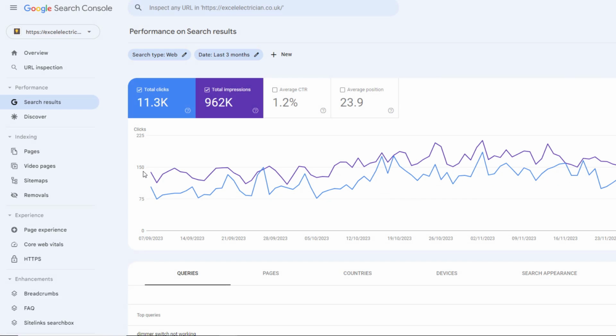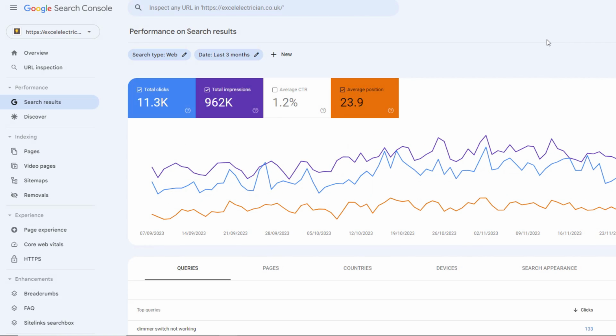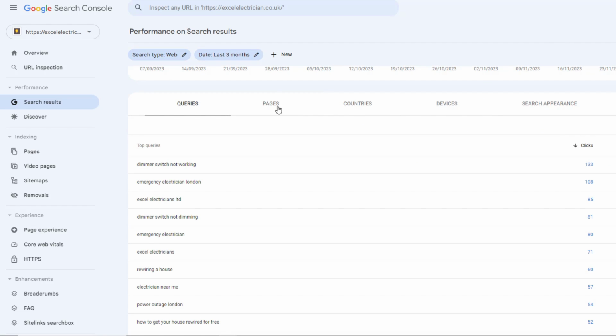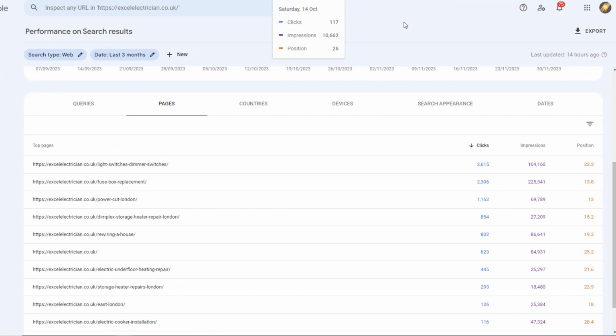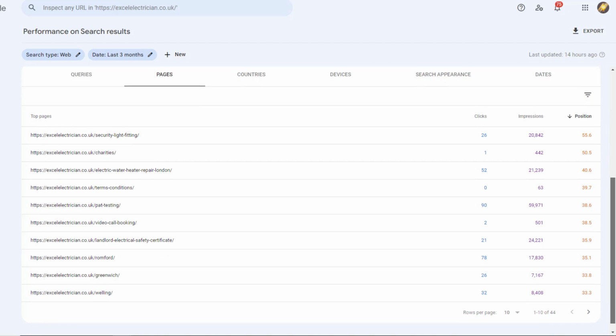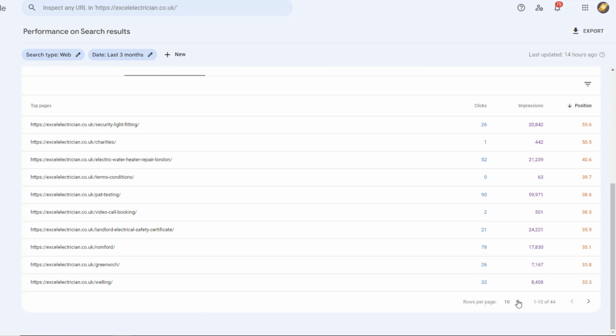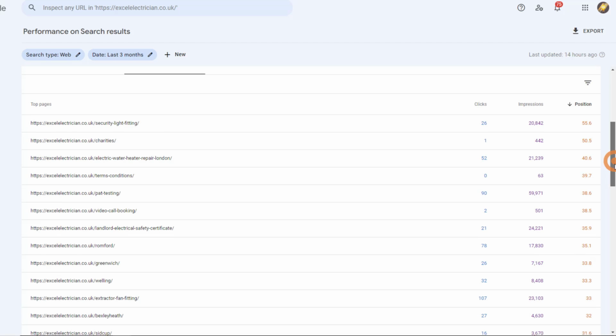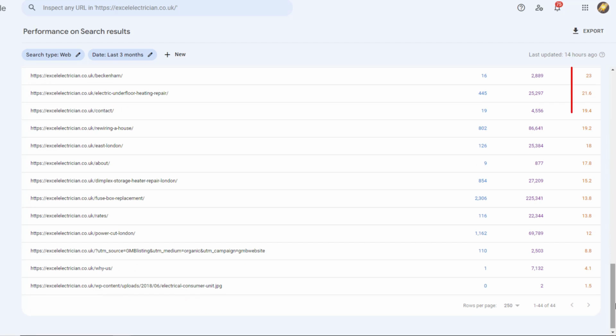Make sure the average position metric is active, then click on the Pages tab. Sort your pages by clicking on the position column once. This sorts your pages from the worst ranking ones to the best ranking ones on Google. You can see more pages by clicking the arrow at the bottom of the table. Look for a page with an average ranking of 5 or below. These are the pages that don't rank well enough to drive a lot of clicks, but could climb the ranks fast with some better content.